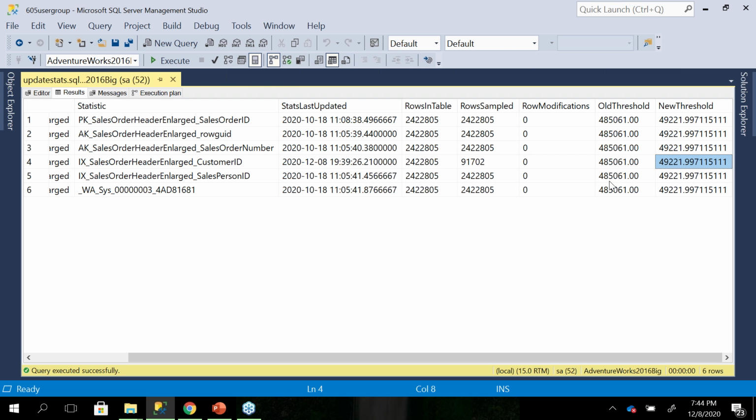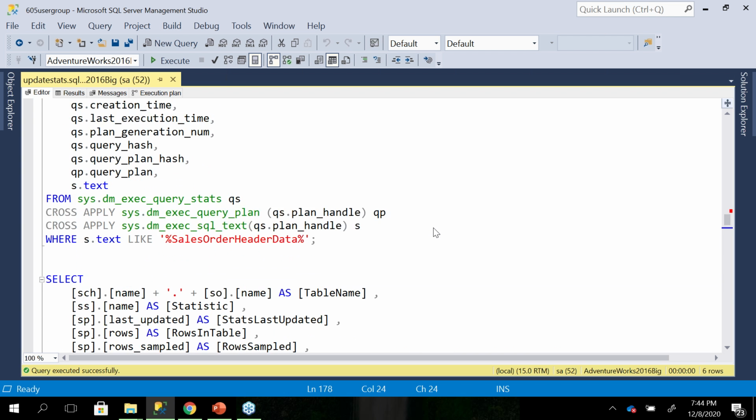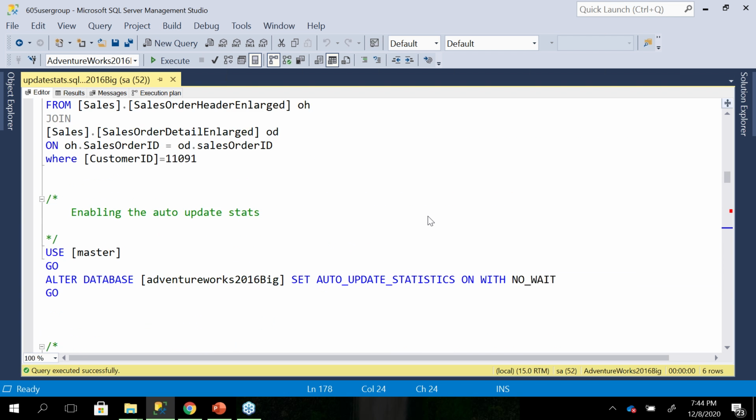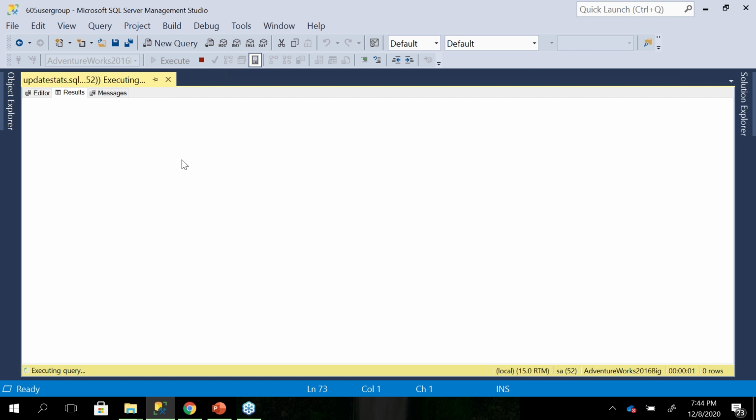It should be fine. Now, let me go ahead and turn off the auto update stats. Whenever your auto update stats is turned on, like by default, it is turned on, right? Now, I wanted to manually turn it off because I want to see what happens when it is off.